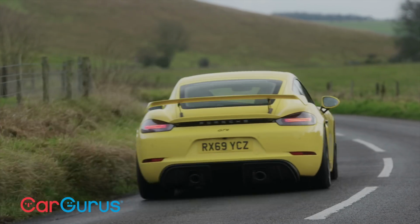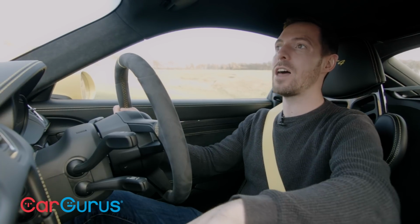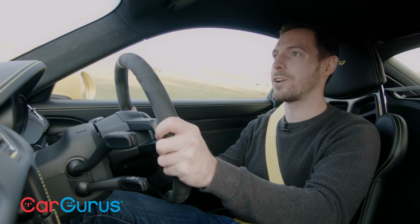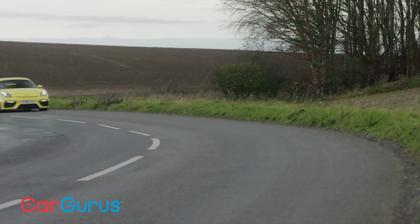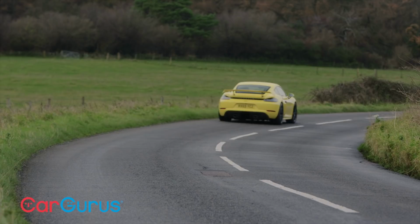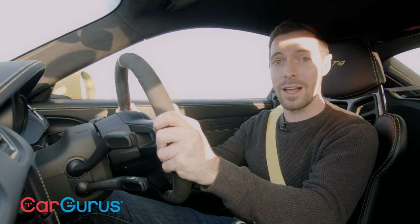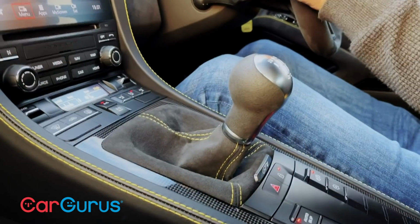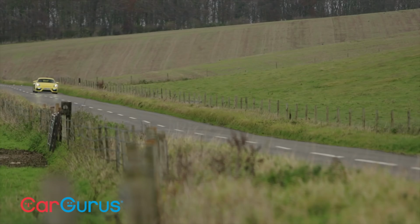I love that it builds and builds to a crescendo at 8,000 RPM, rather than, like a turbo engine, giving you everything straight away through the mid-range. It just means that you chase that red line, enjoy the soundtrack, and just have a great time revving the engine all the way out. And while you're at it, you'll enjoy the manual gear shift as well. It's one of the best in the business. So sweet. But what a shame, the gearing is as long as it is.